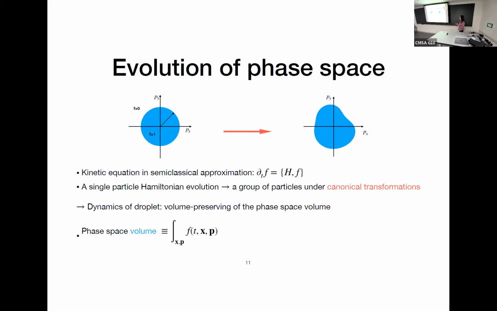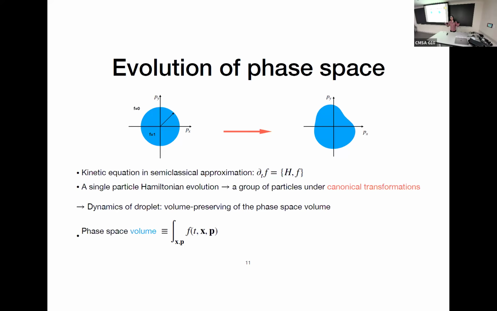Okay, so I've been telling you we can think about this droplet as living in non-commutative space. But let us go down to the semi-classical limit of the whole system. In the semi-classical limit, you can think about the whole system as some droplet in the phase space. Okay, so now we can ask a question.